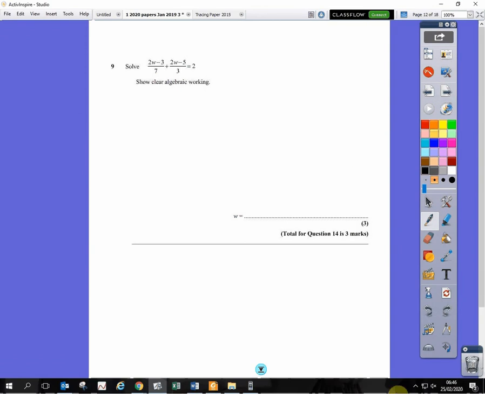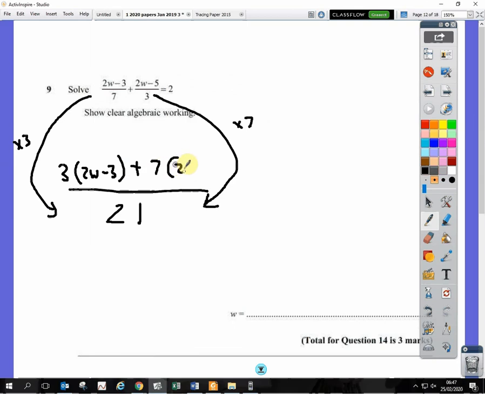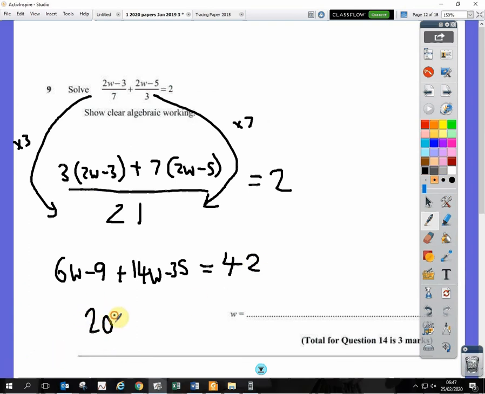Next. We need a common denominator here. So we're adding fractions. So the common denominator out of 3 and 7 is 21. Draw you a little arrow here. What do you times 7 by to get to 21? Same with 3. Times by 3, times by 7. Do the same to the top. So the numerator multiplied by 3. So we have 3 brackets 2w minus 3 plus 7 brackets 2w minus 5. And that's all equal to 2. If you expand on the top, we end up with 6w minus 9 plus 14w minus 35. There's a divide by 21 here. That goes over. It becomes the opposite of divide by 21, which is times by 21. But 2 times 21 is 42. We tidy this up. We end up with 20w equals 86. Divide 86 by 20. We end up with 4.3.